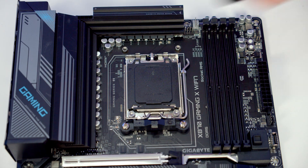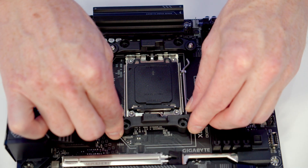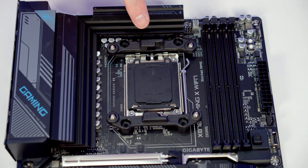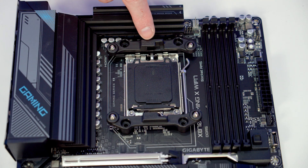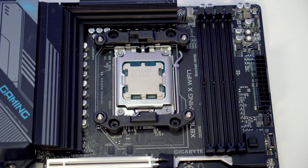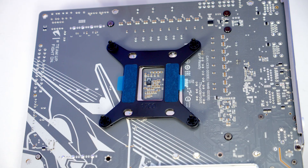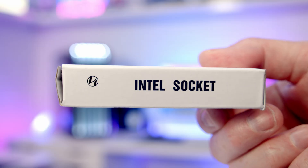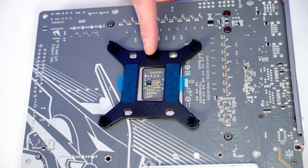After installing your CPU, remove the stock clips (each held with two screws), then grab the box labeled AMD socket and set the brackets into place. Make sure the brackets are oriented correctly — there's a little arrow on both pointing toward the CPU, but there's also a top and bottom bracket, so check that the CPU text is the right way up. Use the four included screws to secure the brackets. For Intel, install the backplate first — it's compatible with LGA 1700 and 1851 sockets only, so older motherboards won't work.